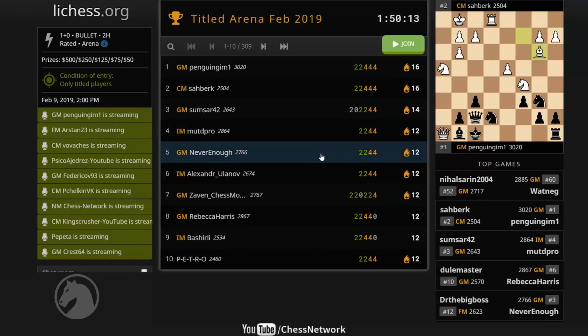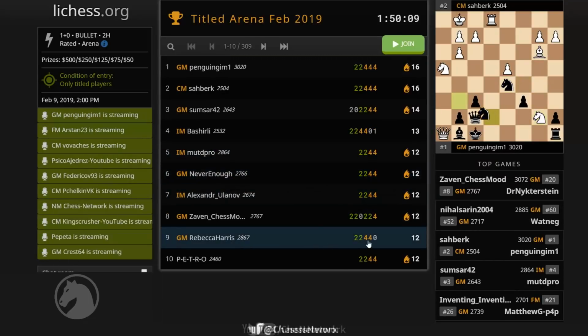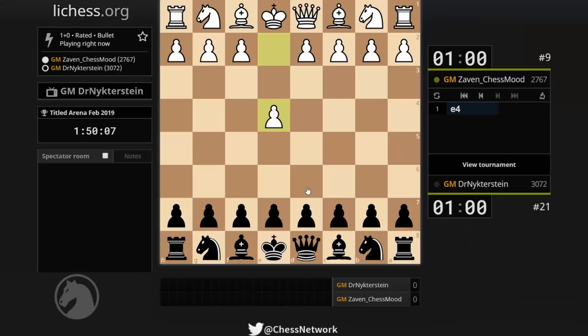Okay. These games go so fast. They're so fun. Rebecca Harris slipped up in game 5. Another quick pairing. We are only 10 minutes in.